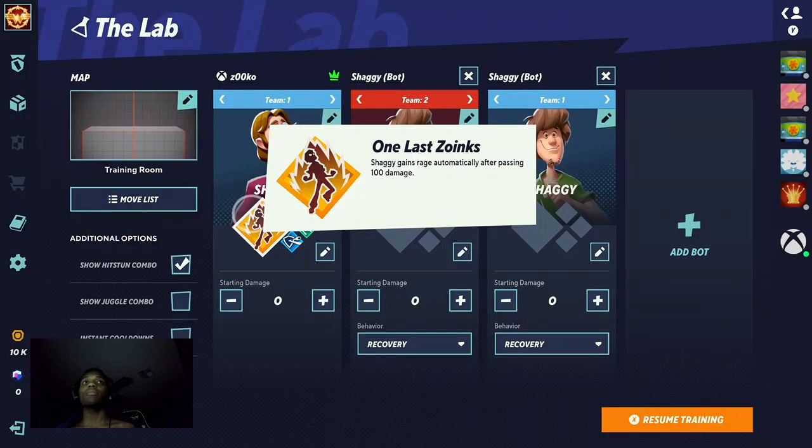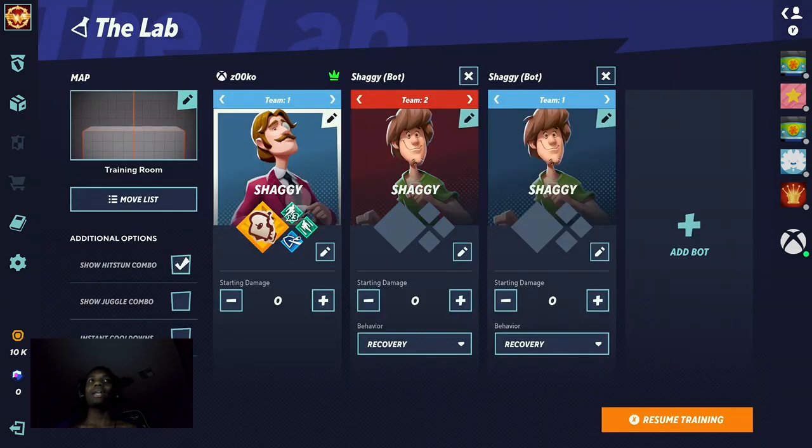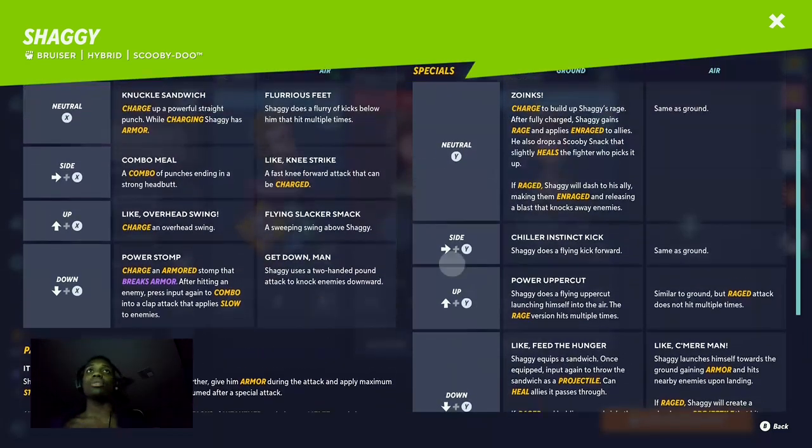So that's a really cool thing, but for the utility that it brings and what it does, it's not really that useful, so I still would never use it. But yeah, just letting you know that if you use the other perk, then you can actually throw the sandwich in rage mode and it becomes bigger and it doesn't take away your rage bar. So that's really, really cool.